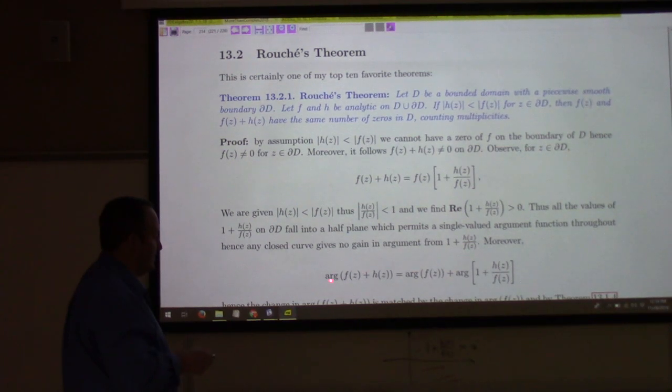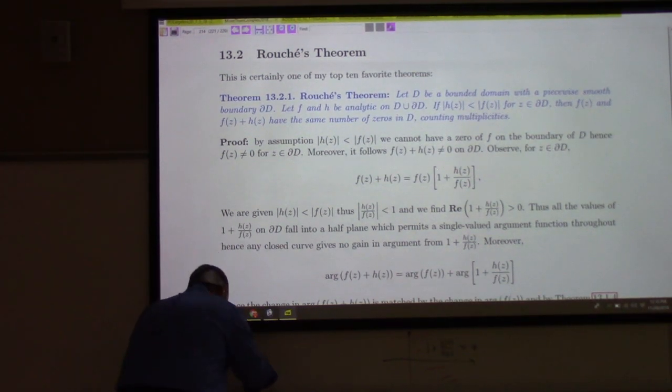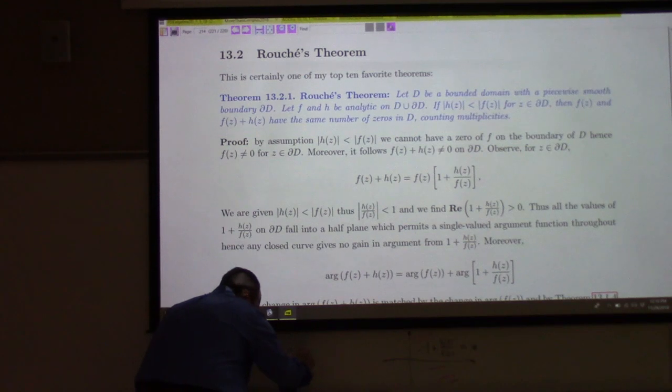Now, why is this, guys? Do you guys understand why this is? Where is this coming from? This is like way, way back. It's been a while since we talked about this, and it always makes me nervous to actually test on it because I hate to see what students do. I mean, I want students to understand it, but I just don't want to grade it.